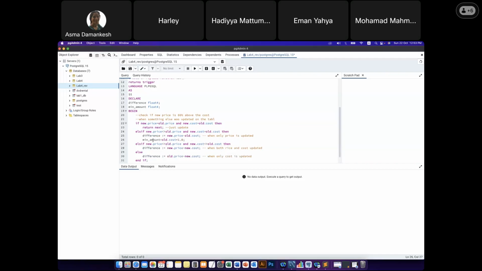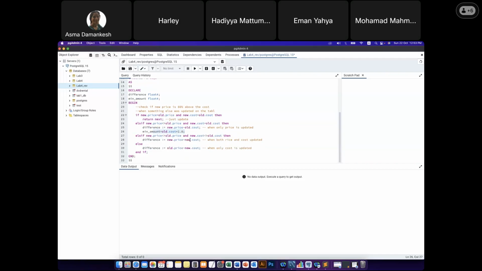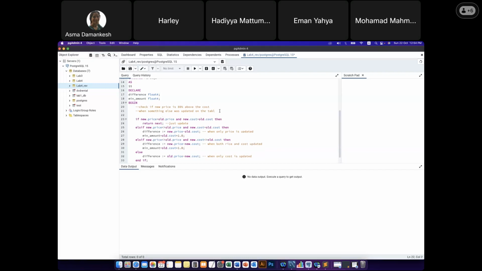And then I take the old cost for the minimum amount. Actually, it's always the old one. Yeah, so it doesn't matter. We're just gonna put it here then. Minimum amount equal to that.